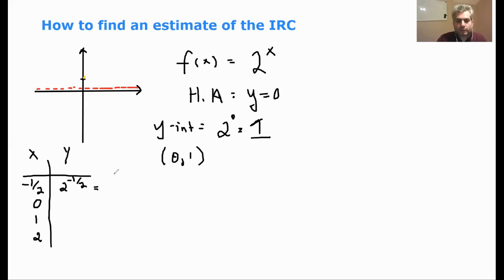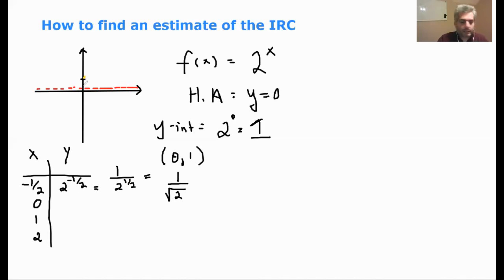So remember, in order for you to change this negative exponent to a positive, you just need to bring that whole term down to the denominator, make it into a fraction. So we have now 2 to the power of 1 over 2, and whenever you have a rational or fraction in the exponent, this represents a radical expression. The denominator of the radical expression is the root value, and the numerator is the power. So this would become 1 over the square root of 2. Okay, so 1 over root 2.